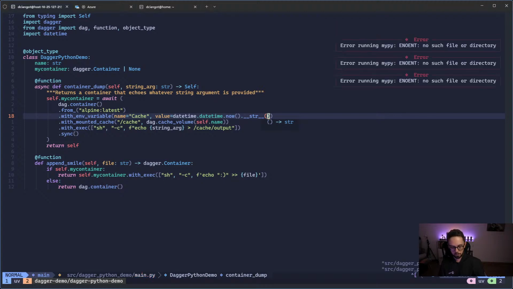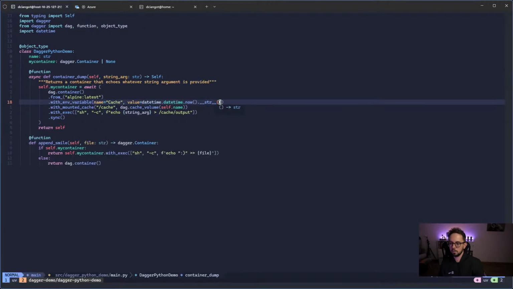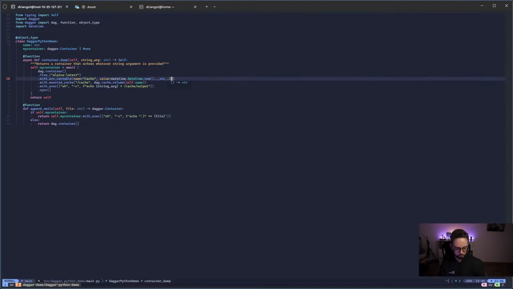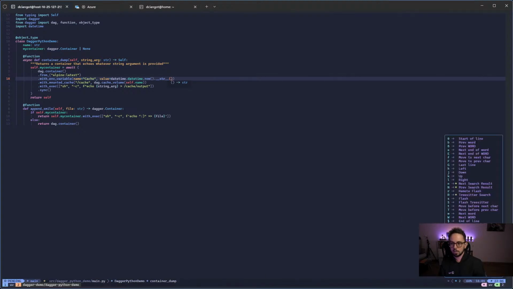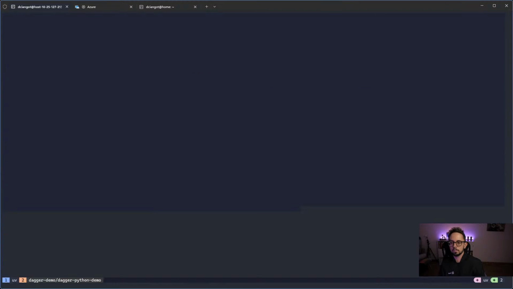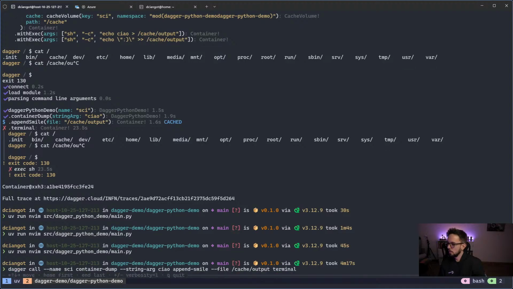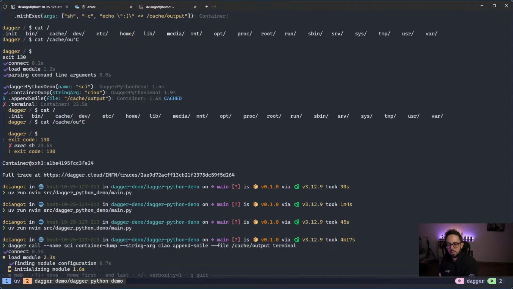Let's see if this is working. So now we are chaining, we are invalidating the cache.